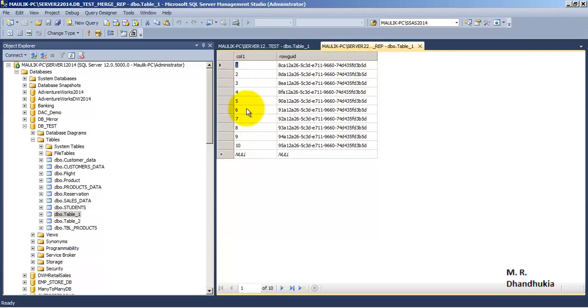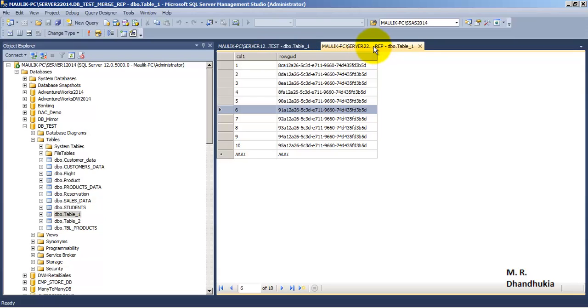So let us first of all delete a row at the subscriber. We are at server 2 2014, which is the subscriber that we have configured. But in merge replication, basically both subscriber and publisher will act at the same level. Both will be able to update their data, and both will be able to transfer the updations to the other nodes, right?